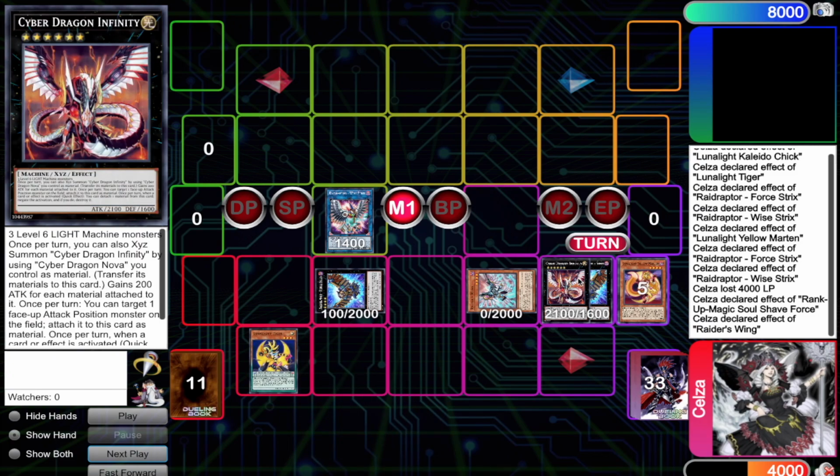You're pretty much safe because you have the Cyber Dragon Infinity as a negate. Pretty much negates anything your opponent has. A card or effect is activated, you can negate and destroy it by detaching a material.